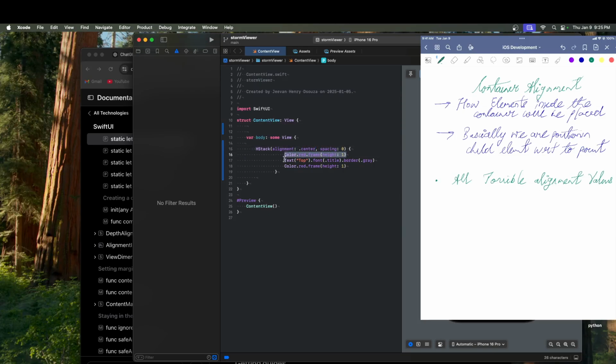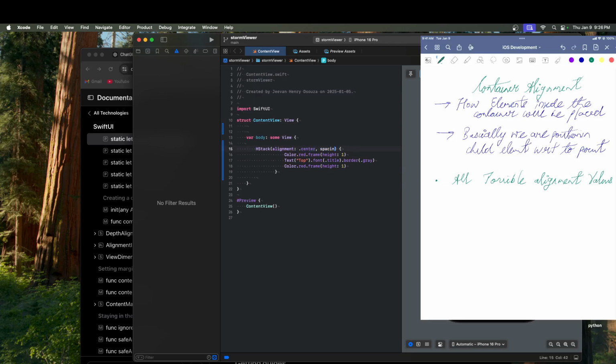Get this thing on. Color dot red. Alignment.